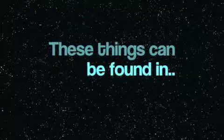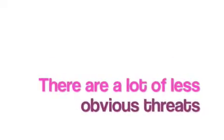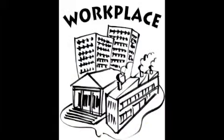Welcome to my house. Now let's see what we can find here. This can include obvious things such as smoke, mould and dust. These can be found breeding in air conditioner units and exhaust fans, especially in bathrooms, and in the case of smokers, meat. This already seems a formidable amount of pollution to combat, but there are a lot less obvious threats to our health in the home and workplace.